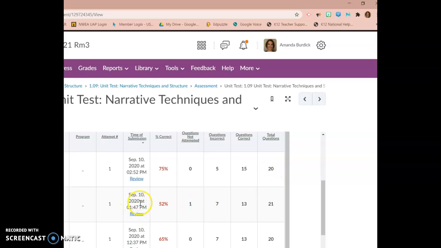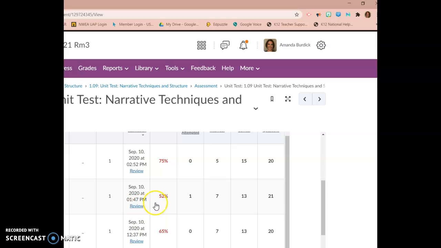This kid took it at 1:47 and had 21 questions, which should not be happening. If you click on that, you can see that student has that summary question in there for whatever reason. So her grade in the gradebook is actually not accurate because it's calculating 13 out of the 21 questions. So until we can get a solution, I have to make sure I'm manually double checking that every so often.